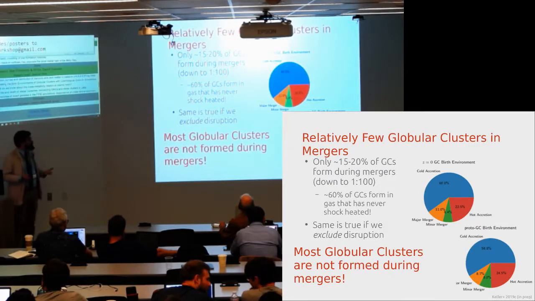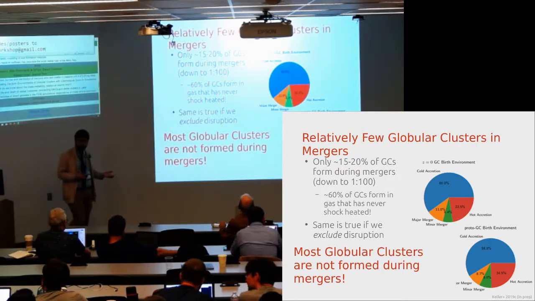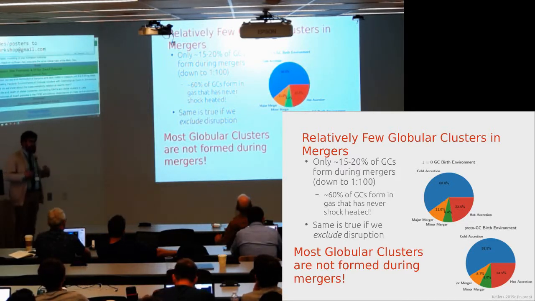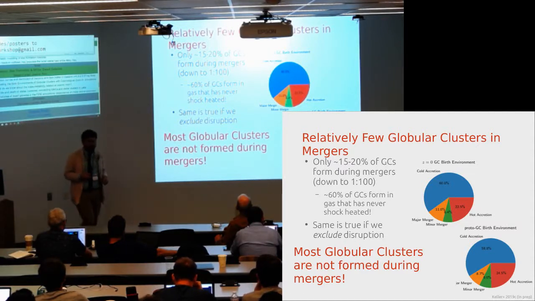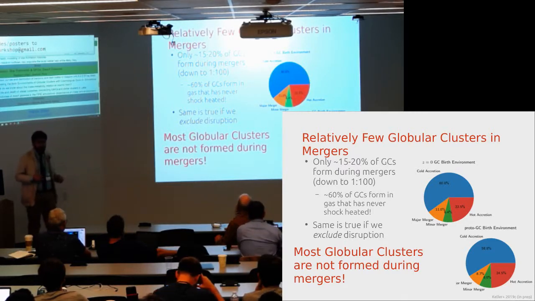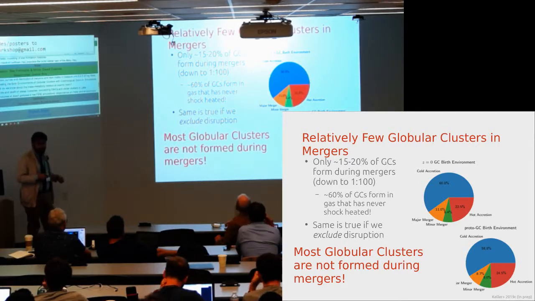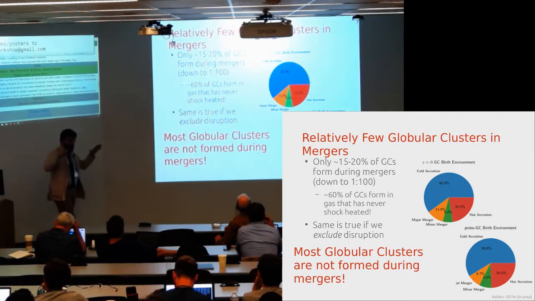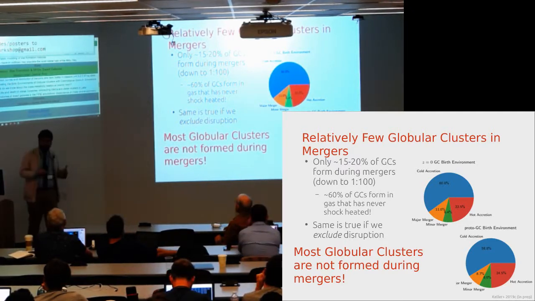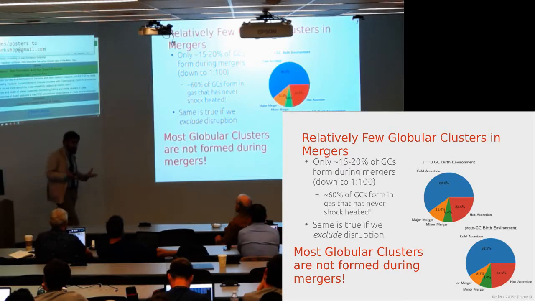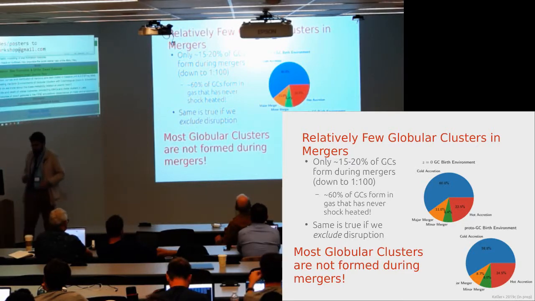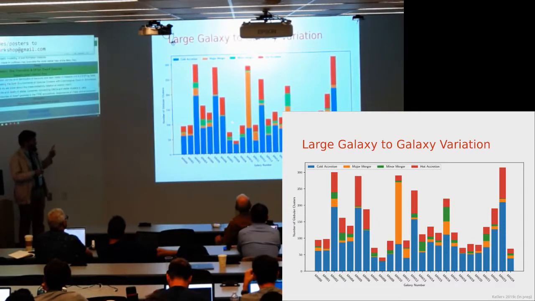We also see that relatively few globular clusters are actually formed in mergers. It's been proposed by quite a few different people that only during major mergers can you reach the high pressures required to form globular clusters. But we're finding that we actually form roughly 2/3 of our globular clusters in gas that has never been shock heated, about 20% in gas that's either been heated by feedback or passed through a virial shock, and only about 15 to 20% in mergers, of which only about 10% are 1 to 4 or larger, what we're categorizing as major mergers. But it's important to note that there's great variation galaxy to galaxy.